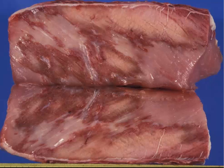When too much calcium is released into muscle fibers, it causes two basic problems. One, calcium is what causes contraction of the muscle fibers as the myofilament proteins, actin and myosin, migrate across each other in the presence of calcium and contract. When the defective cells cannot remove the calcium from the cytoplasm, these muscle fibers stay in a hypercontracted state, resulting in an overall elevated temperature, which is the hyperthermia part of this syndrome, as well as eventual degeneration and necrosis and release of potassium into the bloodstream. And these animals generally die of hyperkalemia.